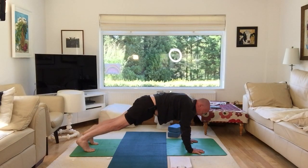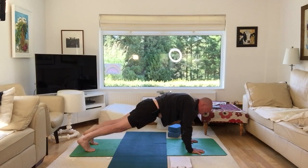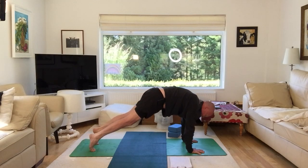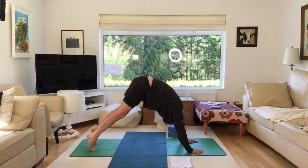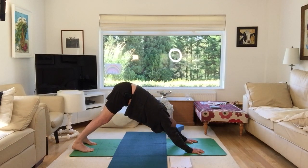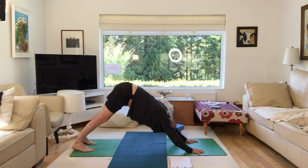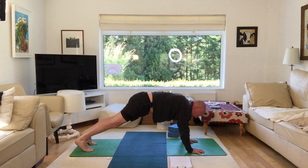Nice and slowly roll forward into plank once more. Bum down just above horizontal, recovering or returning to position. Once more, pressing, lifting chest up onto your tippy toes, squeeze through the middle, arch your back, and then release, keeping that arch, release heels to the floor, coming down to your natural downward dog. And then breathing, coming forward, rolling forward into plank once more.